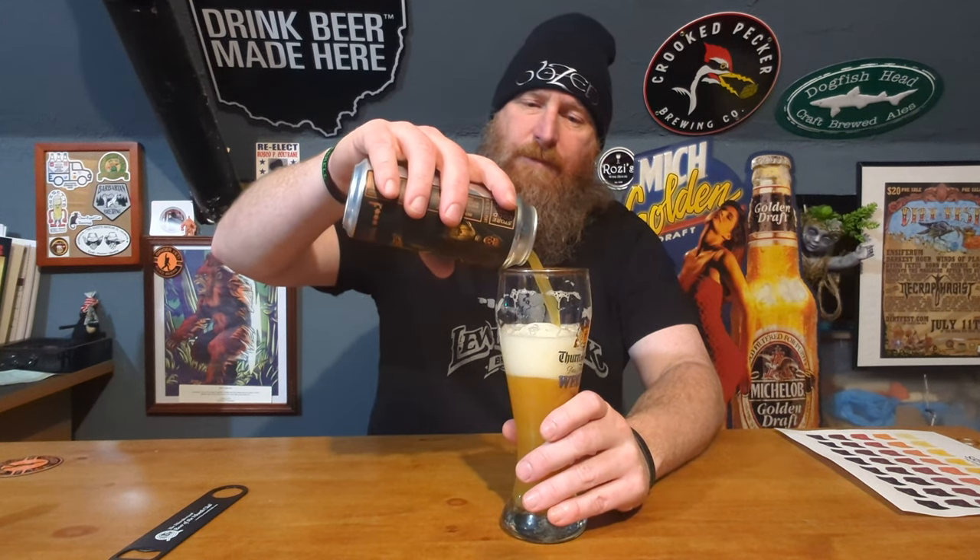Medium, getting close to the heavy end of the body. I wouldn't say it's heavy — it's not thick — but you know there's something there. I'm getting a little bit of the alcohol in the exhale after you swallow, kind of that lingering alcohol vapor. But it's not boozy in the mouthfeel — it's just that kind of lingering after-effect where you exhale and you can tell there's some booze in it. At 9.7%, I'm not surprised. It's not overly hoppy though. It does have some of that hop oil slickness or viscousness to it, but it's light citrusy and then some bittering hops.